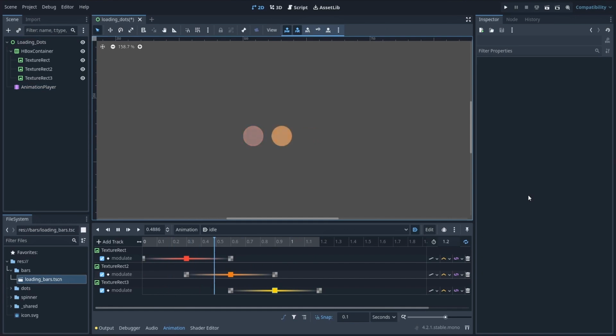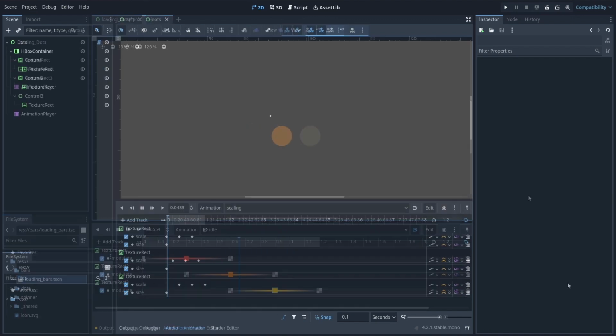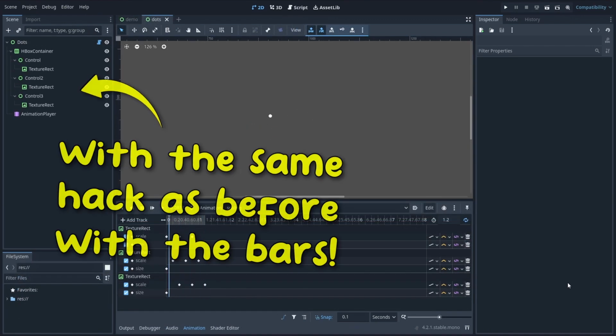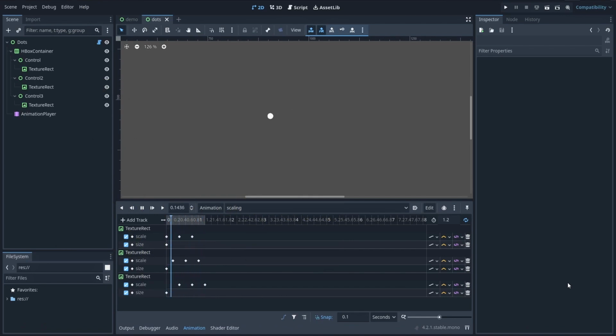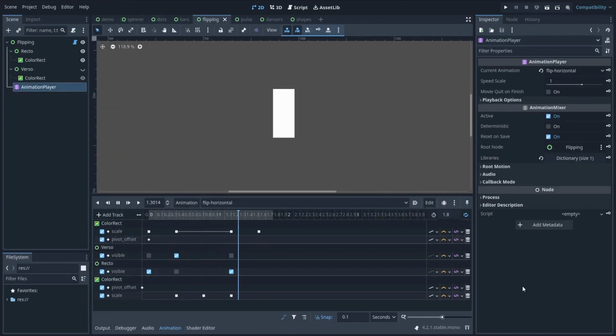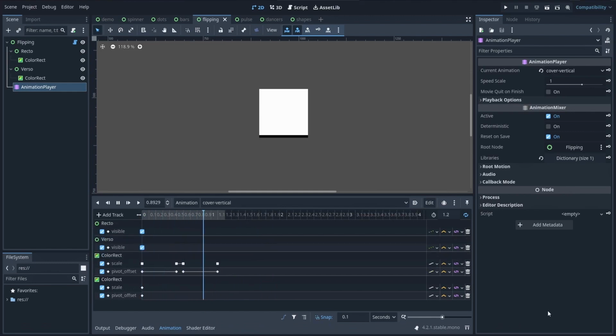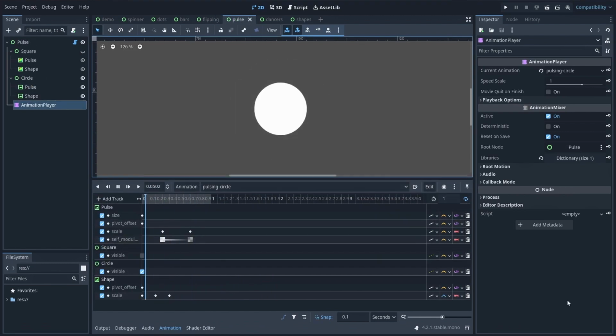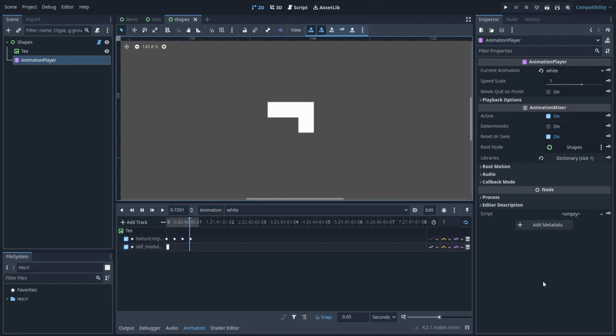Another thing we could do is have the modulate property be different for each dot, and even change color as well as opacity over time, for example like this. Or if you want, you can even go further and have the dots appear and disappear by growing and shrinking instead of fading in and out. Similarly, we can re-update our bar concept to instead have a sort of plane that flattens along a direction to simulate a 3D flipping movement, or to create some flashy color switching. Or we could use an animation player to play with both the opacity and the scale of a loader and get this kind of pulsating halo around it. Or we could use one to discreetly swap between shapes and get a more 8-bit arcade vibe visual.